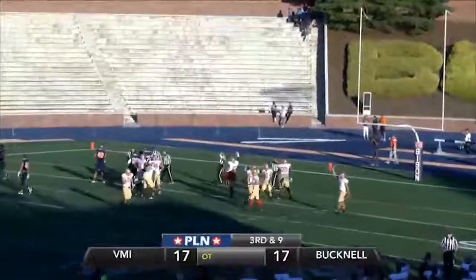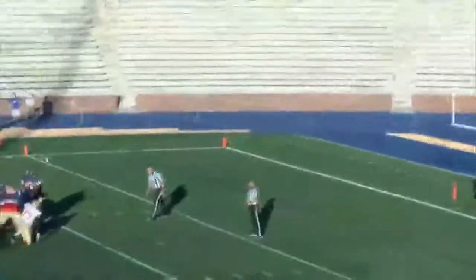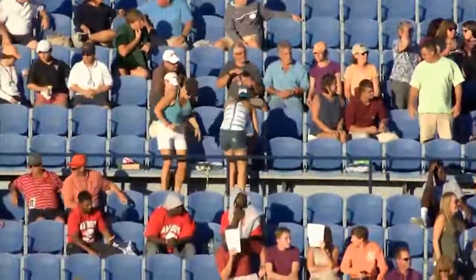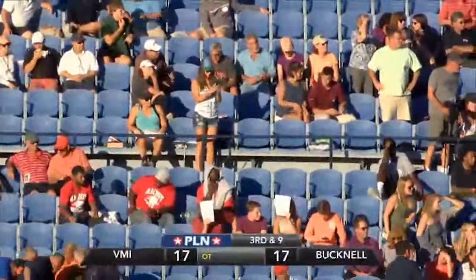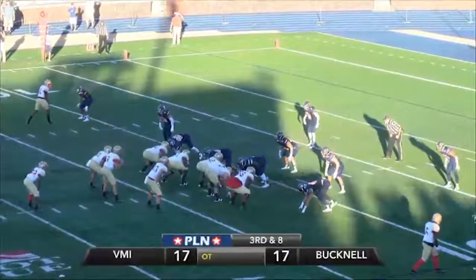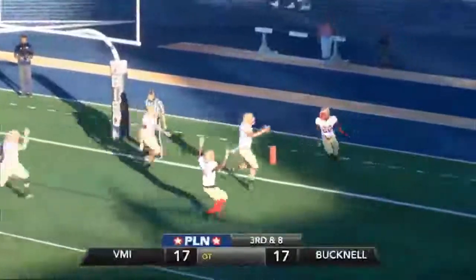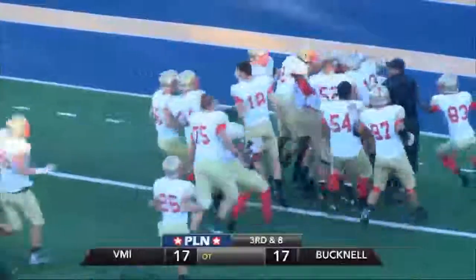I don't know who blocked it, but whoever did — what a great job. I have to steal a line from the late Jack Buck: I can't believe what I just saw. That was blocked by — they put Davenport out. Julian Davenport. I saw a 90, I saw Whitlock up there too, and I wondered if it was either Whitlock or Davenport. It was Davenport — he's six feet seven inches. VMI at the Bucknell 12, needing a field goal to win in overtime. Handoff left side, Palmer cuts it back right, and he'll go — Touchdown VMI! And VMI stormed the field, coming back on the Bison for last year's overtime defeat in Lexington.